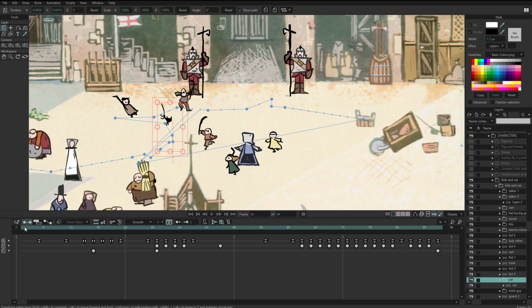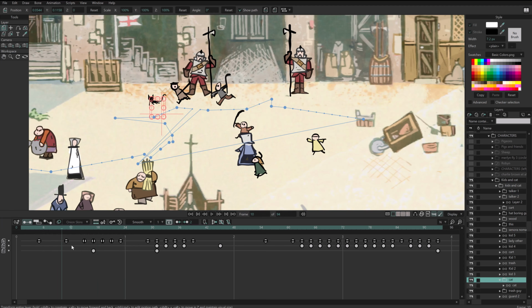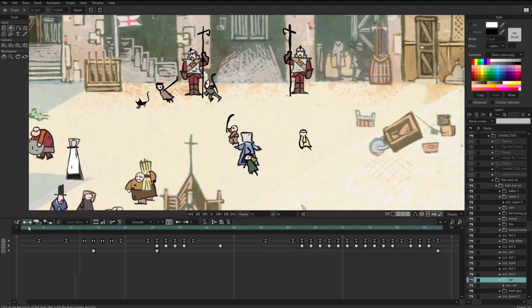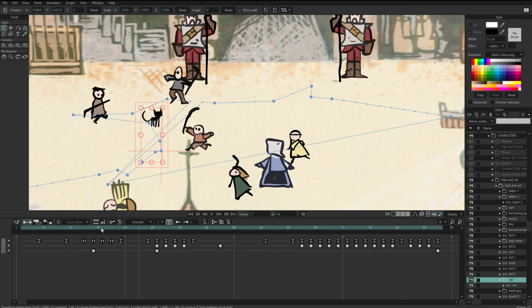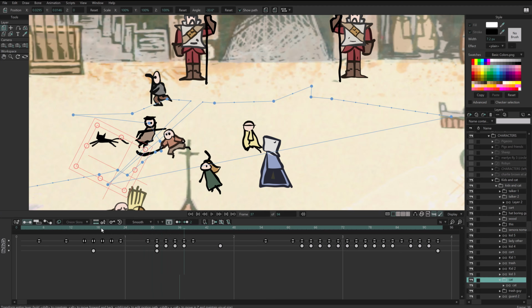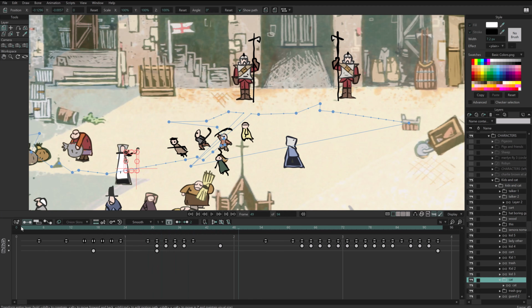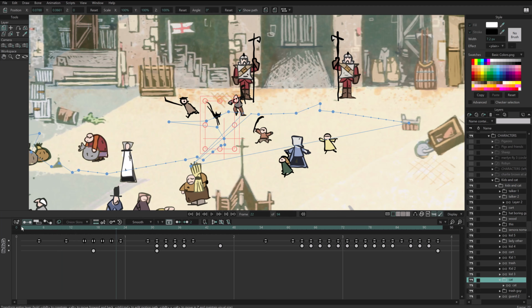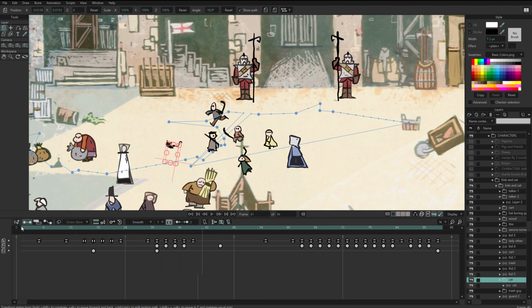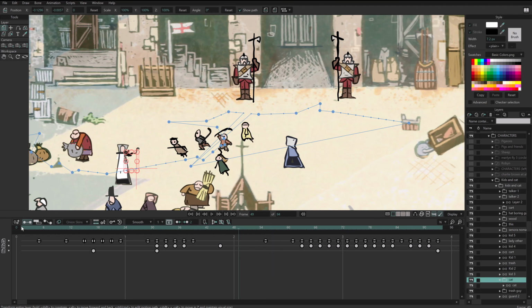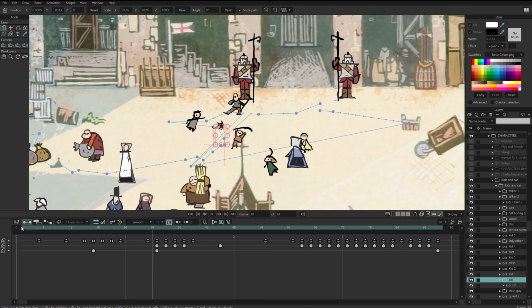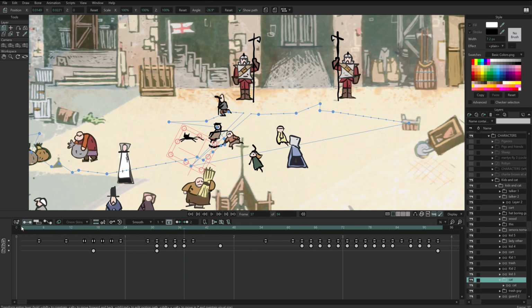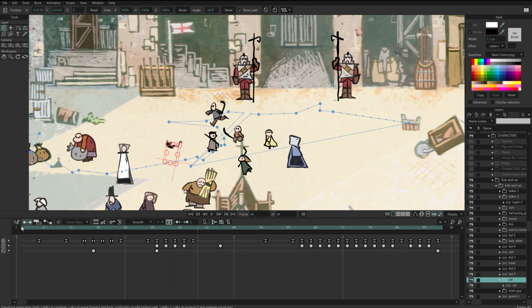I was thinking, okay, this kid is trying to hit the cat, so it's going to miss there, and then the cat is going to jump down, and there is another kid and it jumps here. So basically I created how the cat will move, and then I started to adapt the kids to the movement of the cat, and sometimes later I modified the movement of the cat to react to another kid.